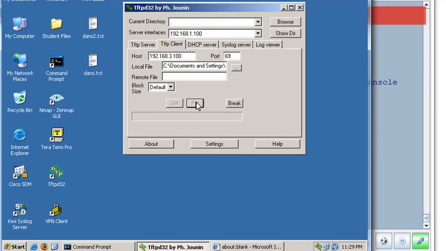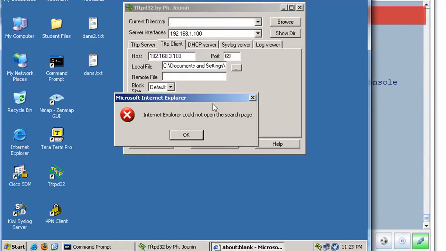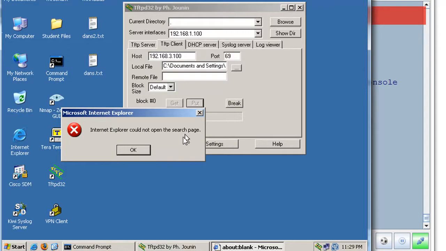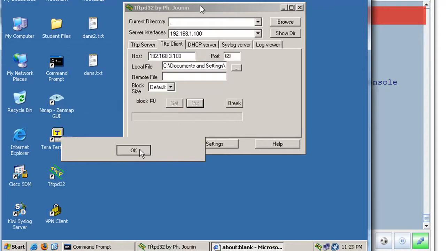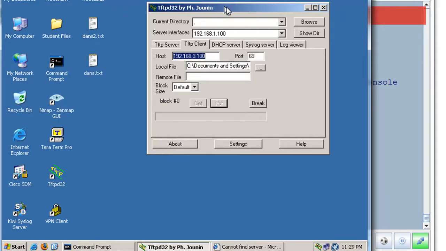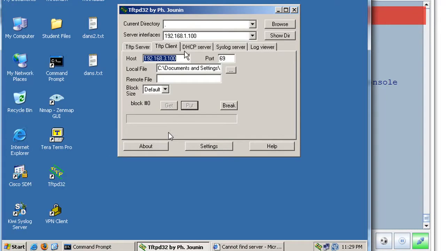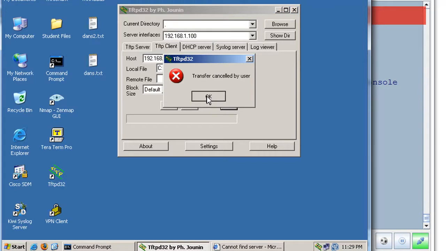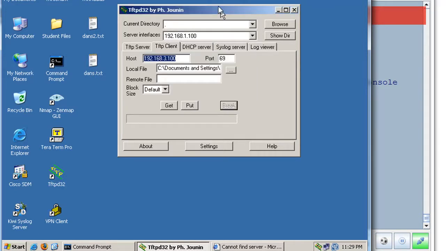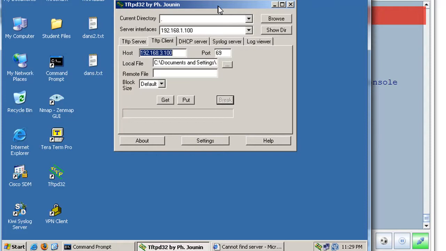You can see that this time when we hit put, we do not get a message. Internet Explorer didn't work, and our TFTP is not finishing, so we're not getting the successful message that we got before. It's kind of frozen, and we actually have to just break it if we want to get out of there. So it didn't quite work. Now once again, it's not that things are not being allowed out of the network.